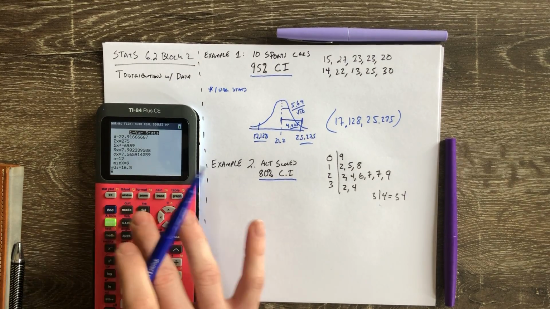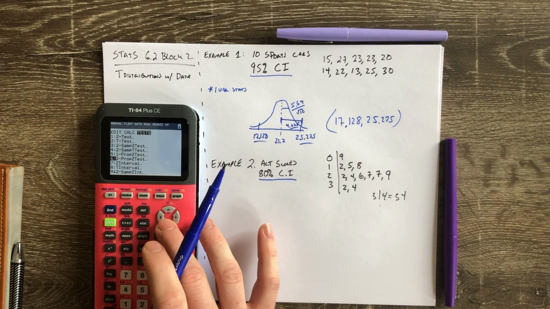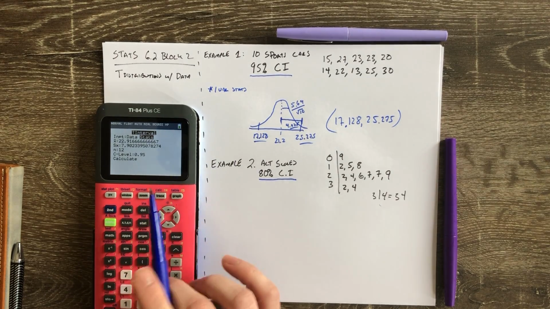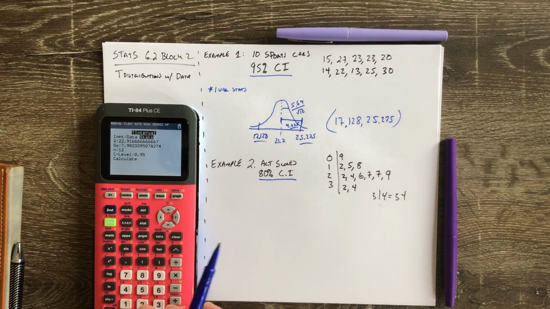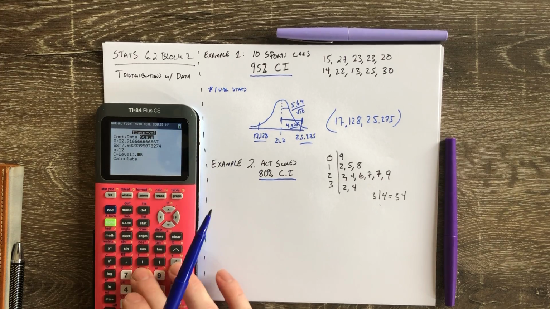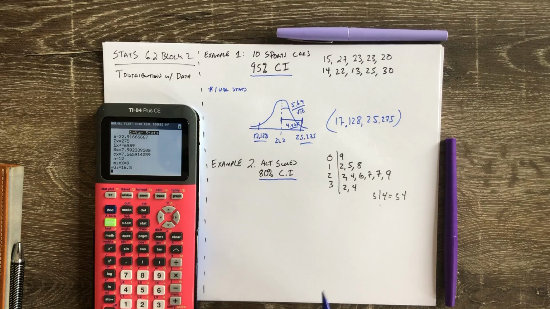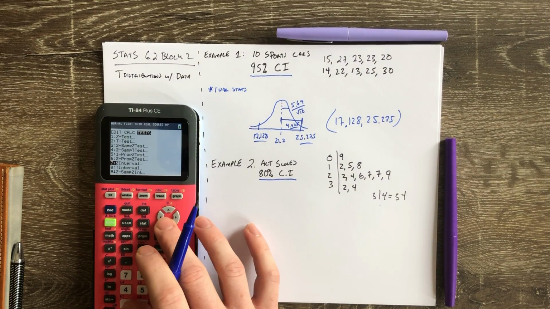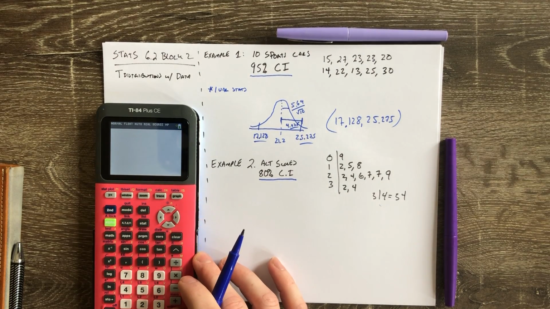Now I go stat, test, and use number 8, a t interval. It doesn't matter what you look at, everything is pre-programmed in there for you. The only thing I need to change is this right here. I need to make it 0.80. Otherwise that would be an 8% confidence interval, and I want to be 80% confident. Boom. So stat, test, t interval, that's all good. Or I could just hit data, right?